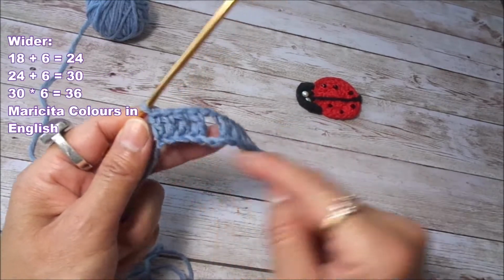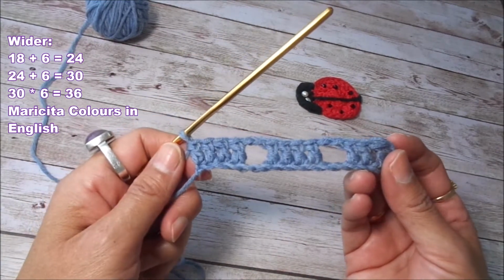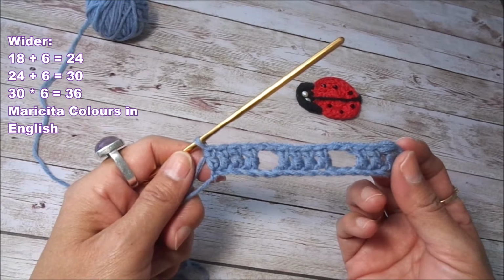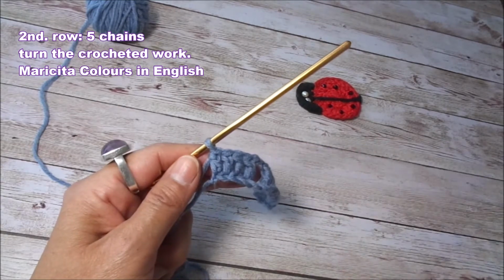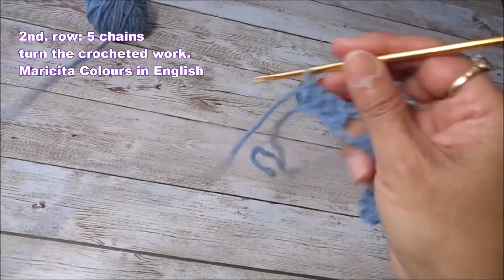If you want it wider, you must make 6 more chains. So, if you have 18 plus 6 is 24. Plus 6, 30. Plus 6, 36, and so on. And you must repeat all the steps.